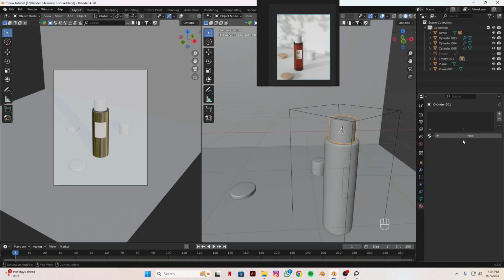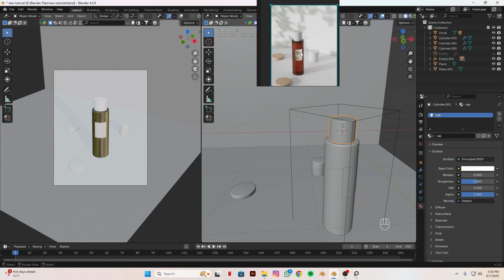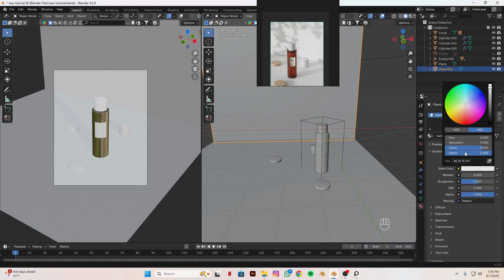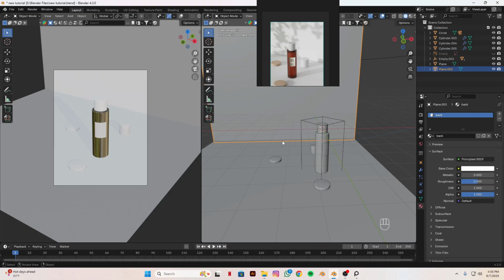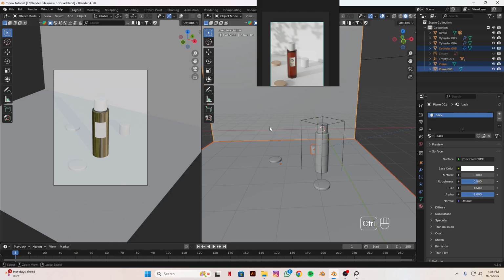And let's select this cap, add a new material and name it cap, and it will be a little bright, I think a white one. And let's select this backdrop and add a new material, name it back, and this will be a white one. And again select this cylinder, this floor one, and this backdrop, Control L, and link materials.